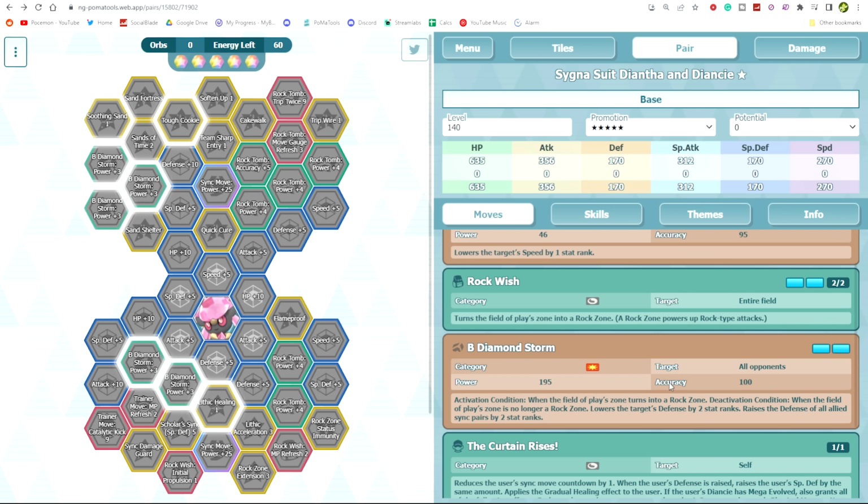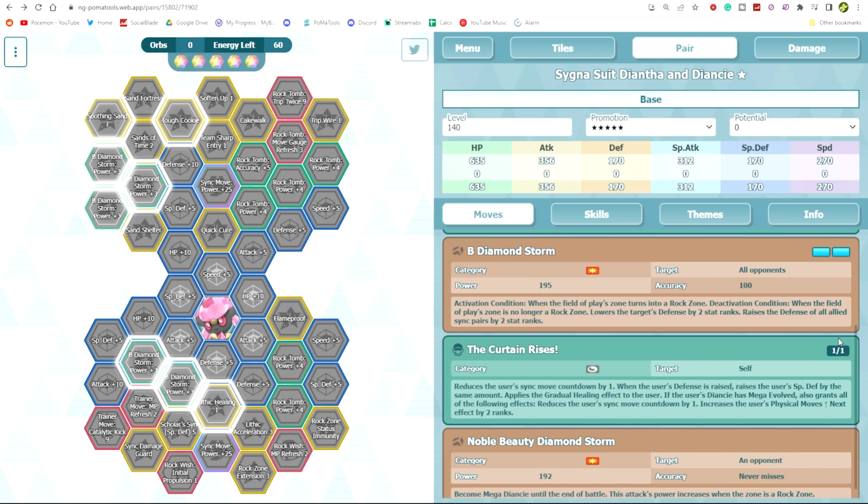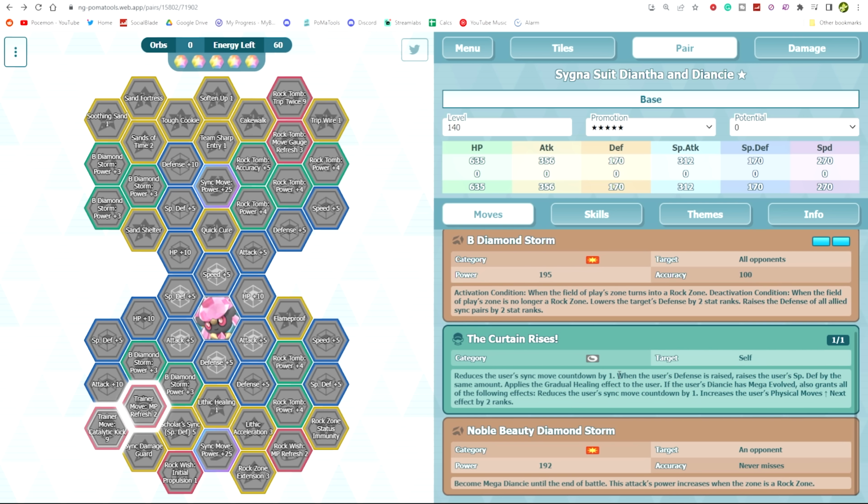which is nice. And then you have the trainer move over here, which decreases sync move counter by 1 when the defense is raised. Raises the user's special defense by the same amount. Applies gradual healing to the user. And if Diancie has Mega Evolved, also grants an extra sync move counter by 1 and physical move up next by 2, which is very nice. And then Sync Nuke is based on having Rock Zone on the field.